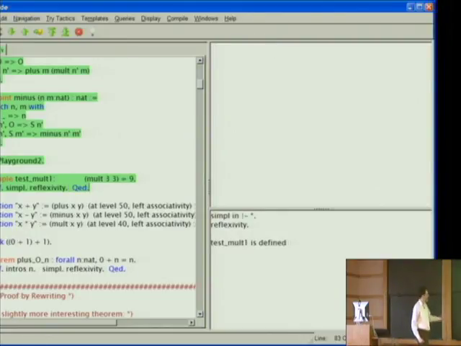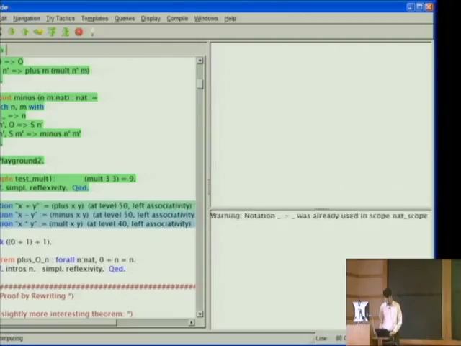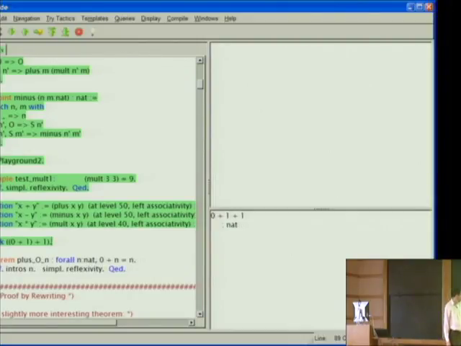Now we can add some syntactic sugar, as it's called, notation, so that when I write x plus y, what I really mean is the plus x and y as defined above. So we're going to construct arithmetic. It's not really built in to the system. And then I can check 0 plus 1 plus 1. And Coq says, well, the type checking of 0 plus 1 plus 1, it's a nat. What? Level 50? Oh, well, some things bind tighter than others in the notation. We want star to bind tighter than plus in our mathematical notation, so it must be that 40 is tighter than 50. Now, I use enough different systems that if I want to remember whether the lower numbers bind tighter or not, I have to go look it up.